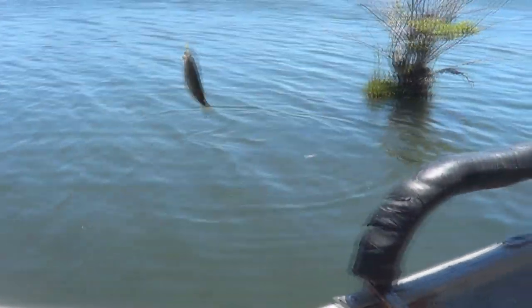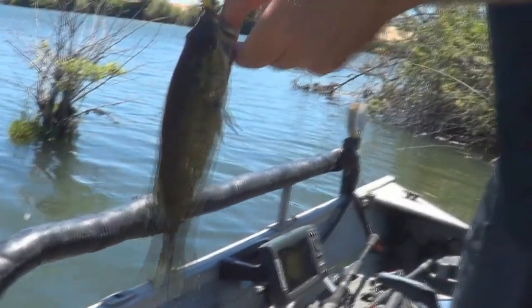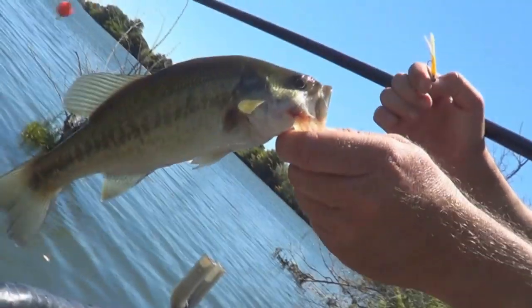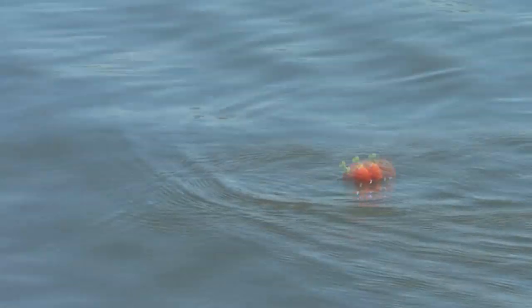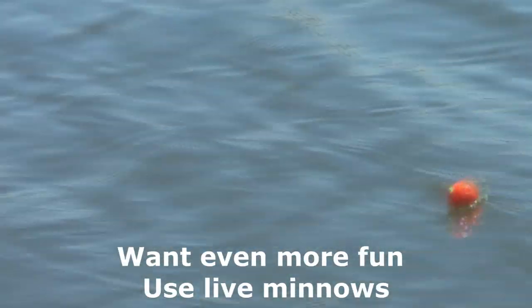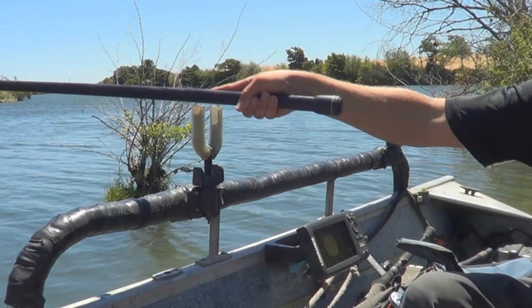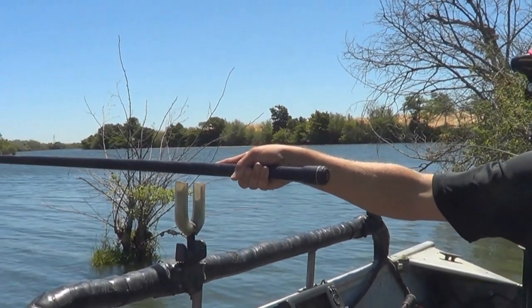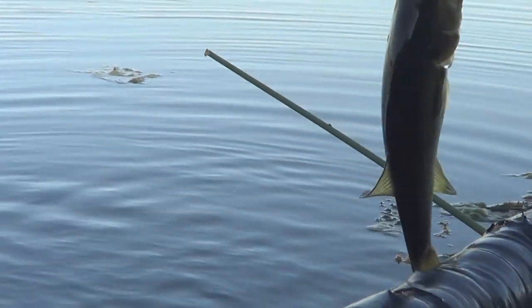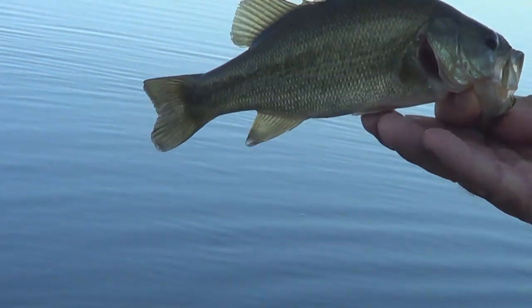Oh, what do we got now? We got ourselves a largemouth. Oh, yeah. A little largemouth. Little guy. Hungry for that jig. Well, he'll be released for sure. Little largy. That's cool. There we go, fell right out of his mouth. Oh, nice little guy.